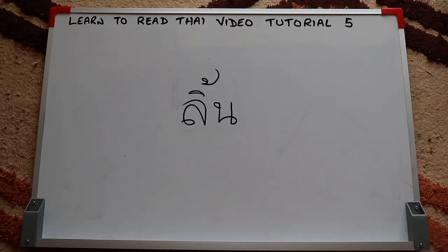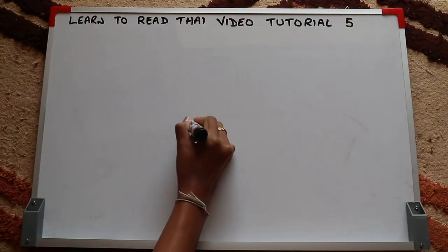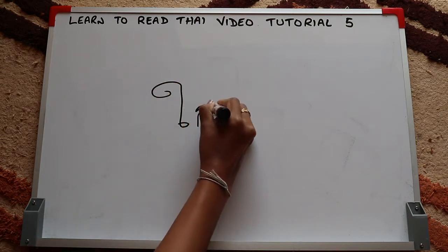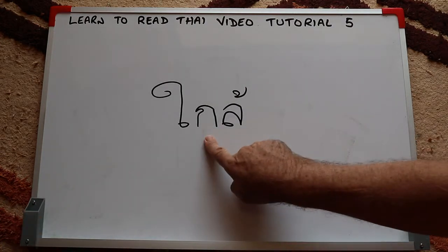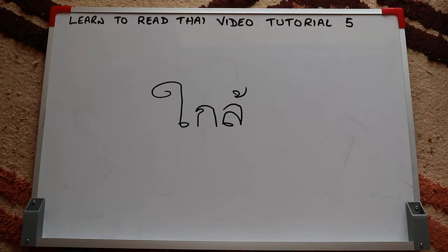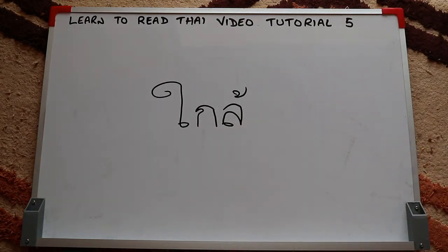And this L consonant is also used in consonant clusters quite commonly. So we'll do our first consonant cluster. So the Guo Gai and the Luo Ling make a consonant cluster, like a GL in English. And here we have the Sara I vowel that we did previously and a tone mark. So I'll get Pom to say that. Glay. Right, you'll hear a falling tone when she says that, and it means near.